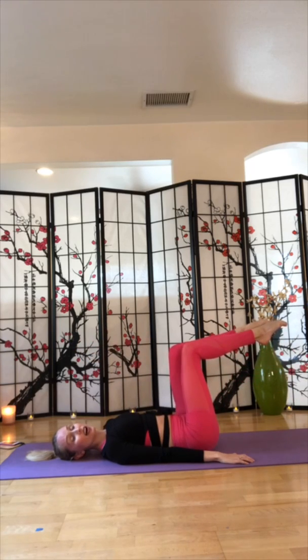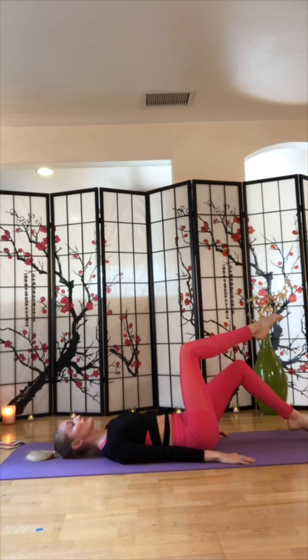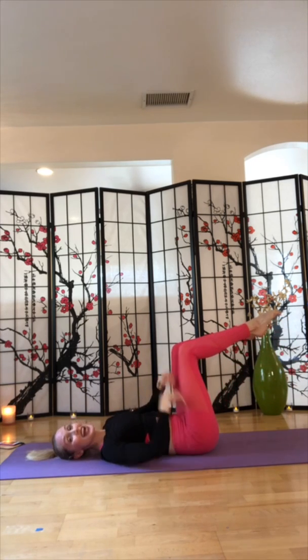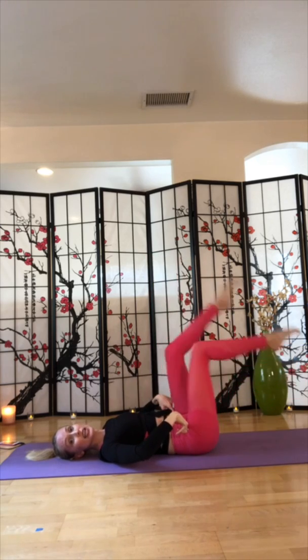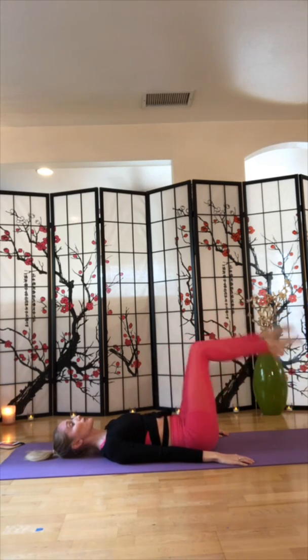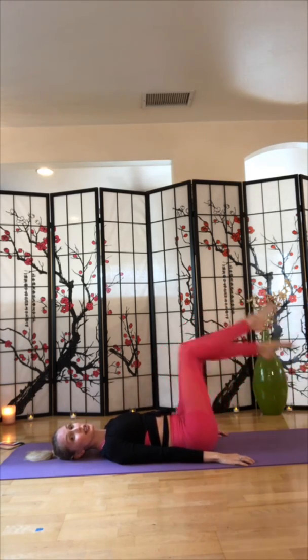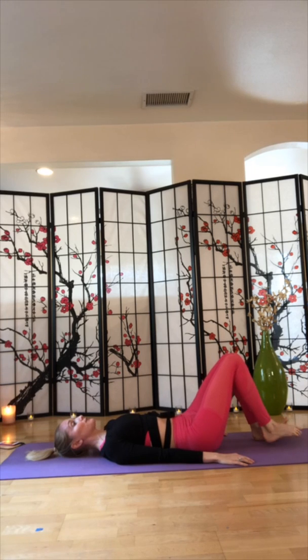Inhale, exhale, inhale. The breath is really going to help you. Keep the back flat. I just realized I was arching. Keep the back flat. Now we're going to switch. Here we go. Touch down. Switch. Now remember, it's not a bicycle. It's coming right from your hips. Four more. 4, 3, 2, 1. Bring one leg down, other leg down. Good.